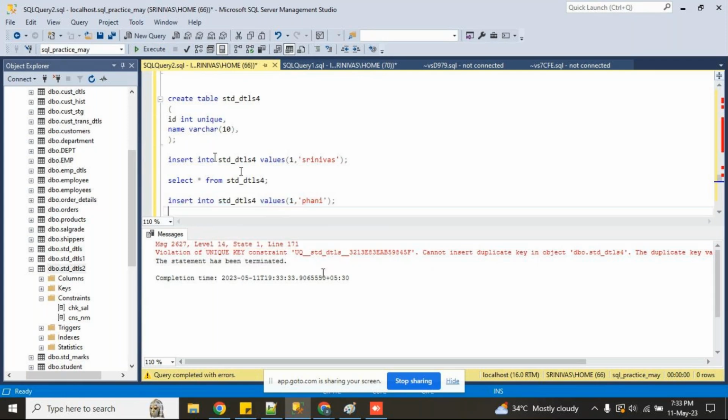For this constraint we can keep a name also. We can keep anything.